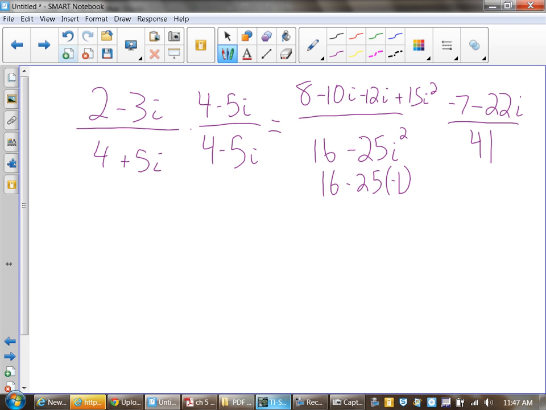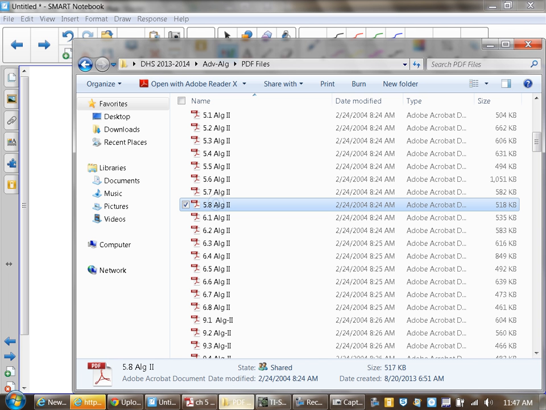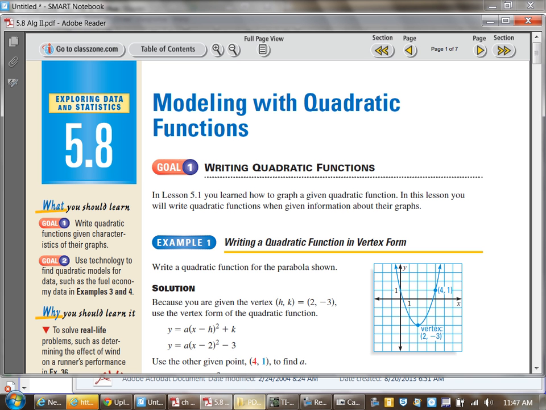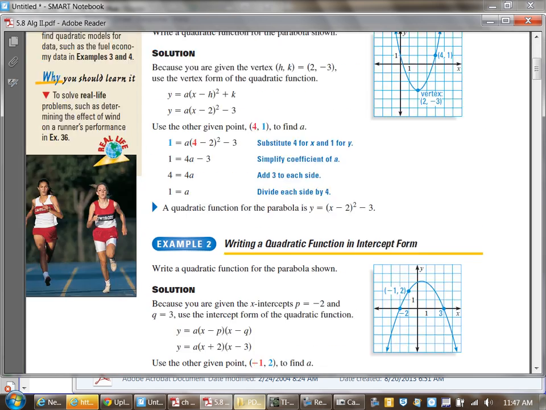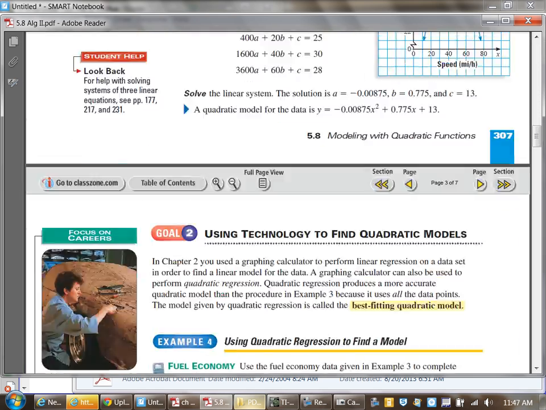The other parts on the test, you still have to remember that we did section 5.8. I was giving you a vertex and a point, write it in vertex form; a pair of intercepts, write it in intercept form; 3 points, write it in standard form. I scared you for a minute when you had to do the matrices, and you were like, oh, this is really easy. So let's just revisit real fast.